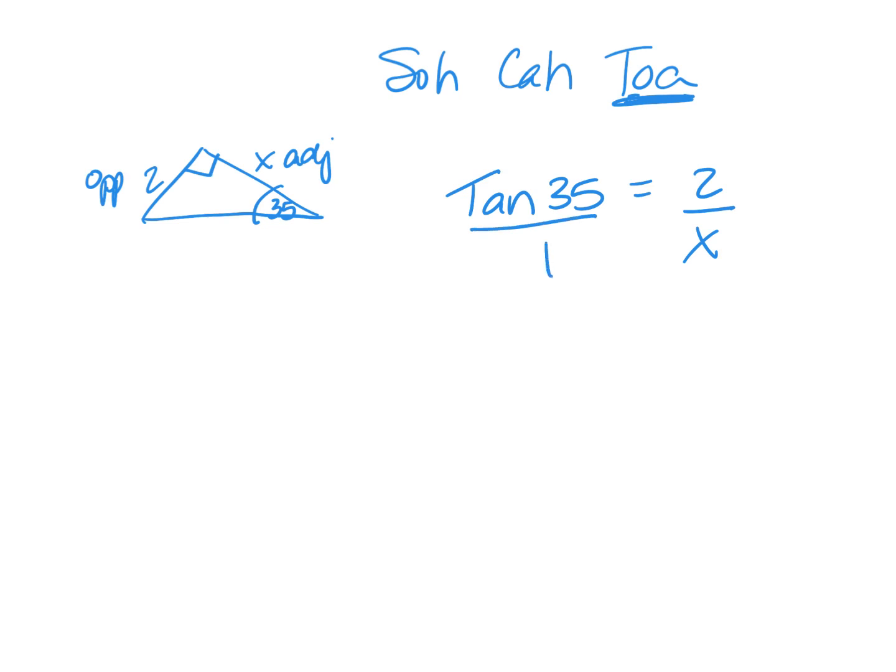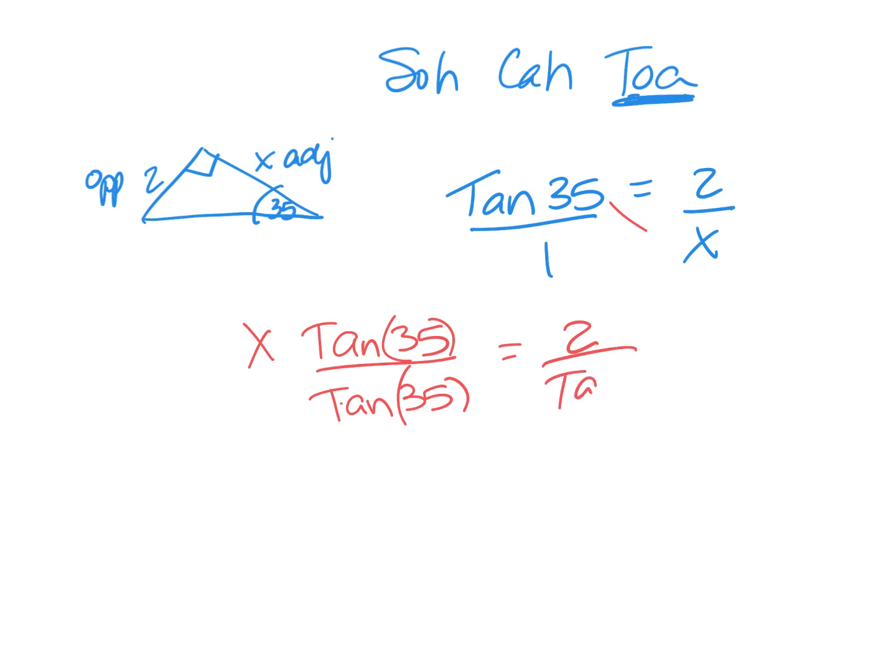And these are a little harder to do, but they just let the math take you there. So when I cross multiply here, I put the x tan of 35, and that stays together. You don't separate those, equals 2 times 1. And then we're going to divide by tan of 35, and that gives me x. So what is that answer?